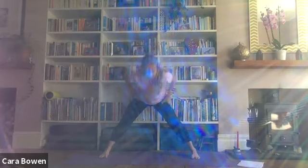So if you turn to face the long edge of your mat and take your feet wide, yes, and you could do a less one. Yeah, see what works. Lynn, if you were to sort of fold forward so your hands could go on the bed or something, that might be better for you. See? So yeah, you're going to come into a wide forward bend. So feet parallel, sinking into your heels, folding forwards, and just seeing how it feels.